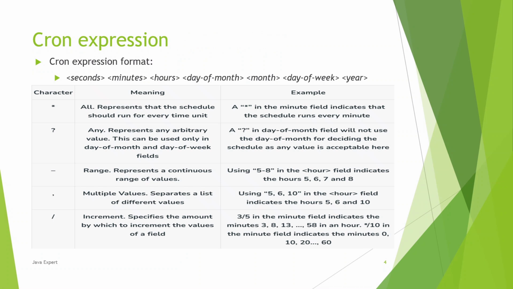For cron expressions, I gave a table here so you can see it: seconds, minute, hour, day of month, month, day of week, and year. These are all the parameters you have to define in the cron expression. Based on the cron expression definition, our job will run. You can refer to the table for the possible values each field accepts. That's all about the theoretical explanation. We will get into the practical session now. Let's get started.